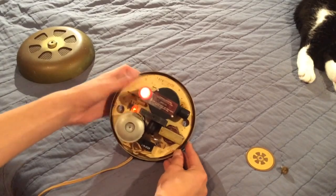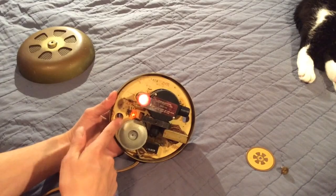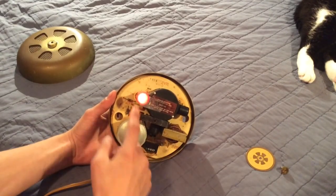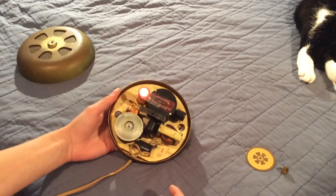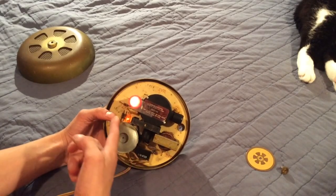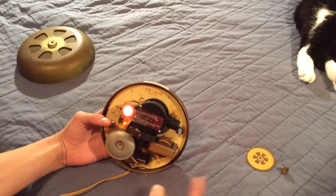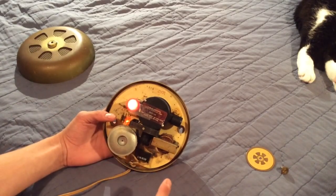On the inside, you'll notice there are two lights here. This light down here is a neon lamp — it's an indicator lamp. This one up here is an incandescent bulb; it's actually underneath this cover here. It serves as a secondary indicator lamp as well along with the neon bulb, but it also serves as the main light beam for the photoelectric sensor.